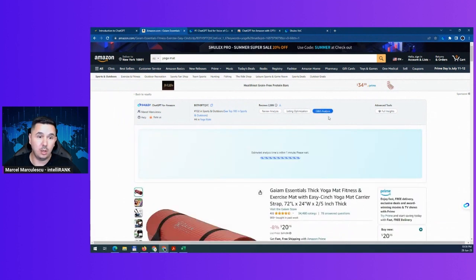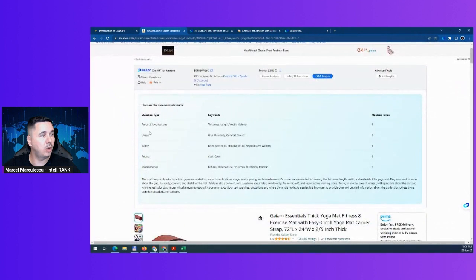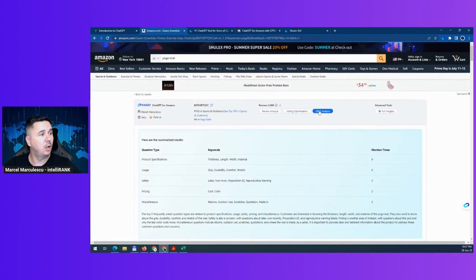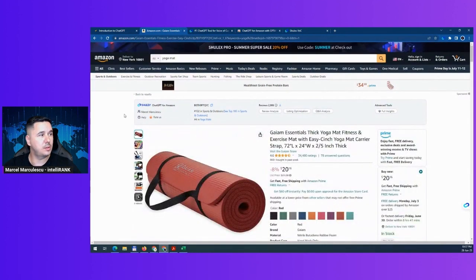Q&A analysis, again, a very powerful tool here to just get some insights. Let's see what it's coming up with. It's taking some time to get the information. Maybe my internet connection is slow. So you can see here the type of keywords that are being used and how many times they got mentioned, the frequency of each of them, and what people have been looking for. Now, again, this is a simple way to get some very nice handy information.